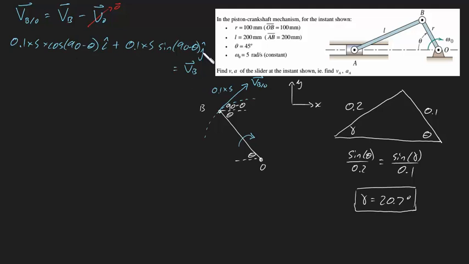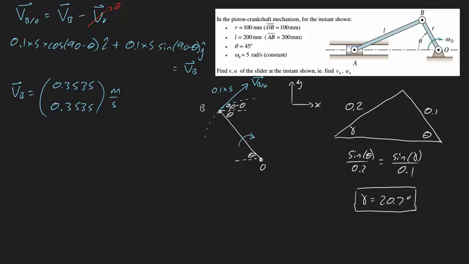Now let's evaluate the expression. VB is going to be equal to this beast, which, when you plug into your calculator, this term turns into 0.3535, and this term is also 0.3535, coincidentally enough, in meters per second. So the velocity of B is equal to 0.3535 meters per second to the right and 0.3535 meters per second upwards. So far so good. Now let's find the velocity of A. We're finally ready to approach this.